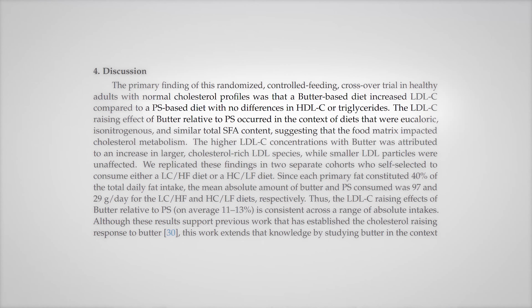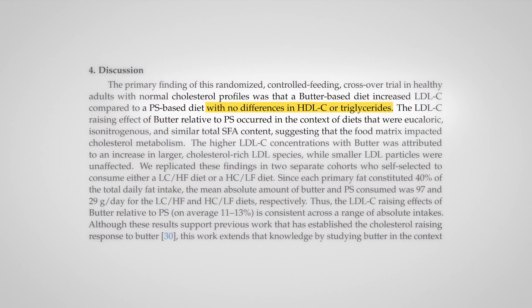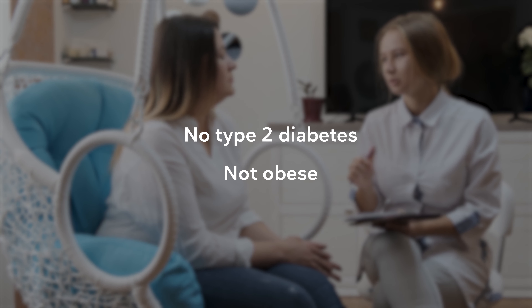The difference in the high carb versus low carb groups I think just has to do with the volume of butter or palm stearin that was given. And it was a three-week study — so what's going to happen to the high carb group in three months or a year? What's going to happen to the low carb group three months or a year or even further? That's the more interesting question. Also interesting: there was really no change in triglycerides or HDL between the two groups. Low carb diets are usually much better for triglycerides and HDL than high carb diets, but this was only three weeks and these were healthy people at baseline — they did not have type two diabetes, they were not obese and trying to lose weight — so maybe not unexpected to not see the biggest difference.